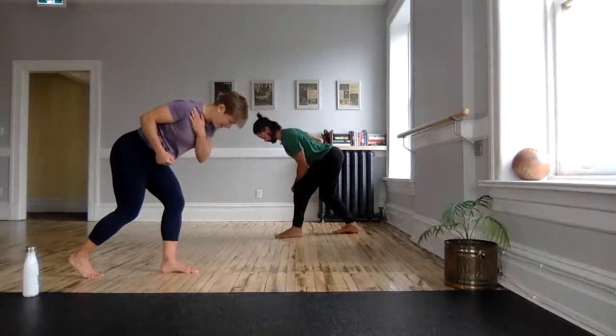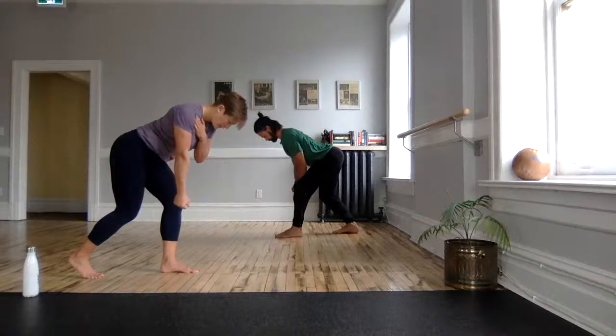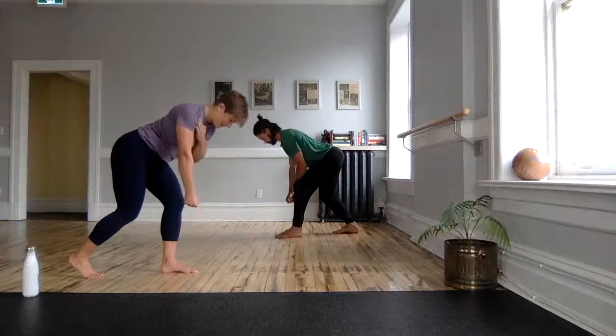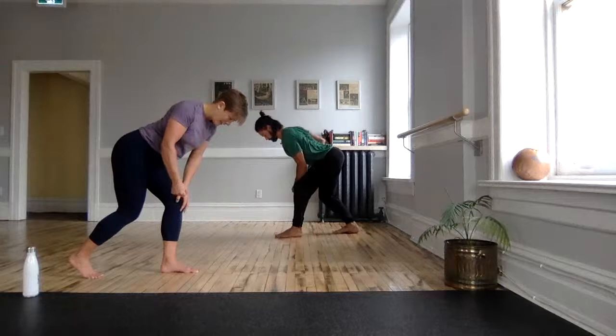Hold your blade there as your arm slowly extends. Protract blade, it wraps around the body forward. Then it pulls back behind the body. Don't bend the elbow. Then it starts to pull through lat. Juice the orange. Pull, pull, pull.